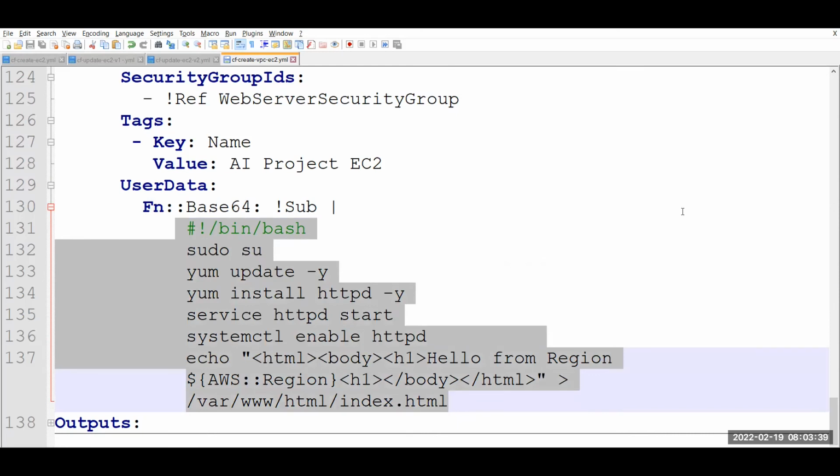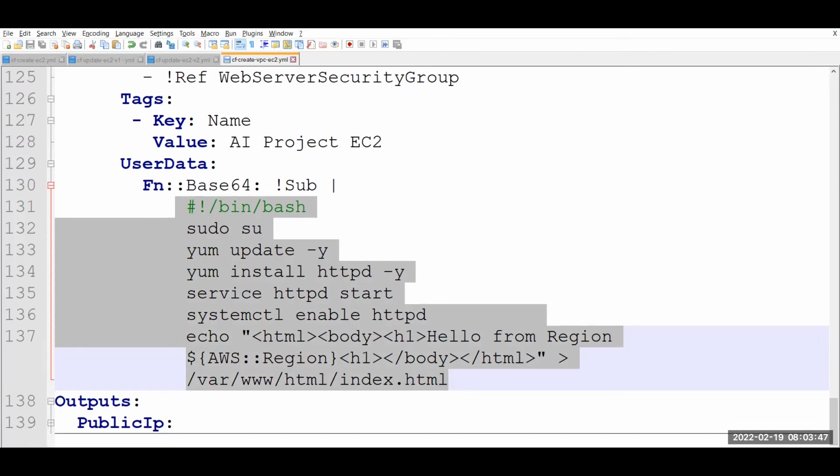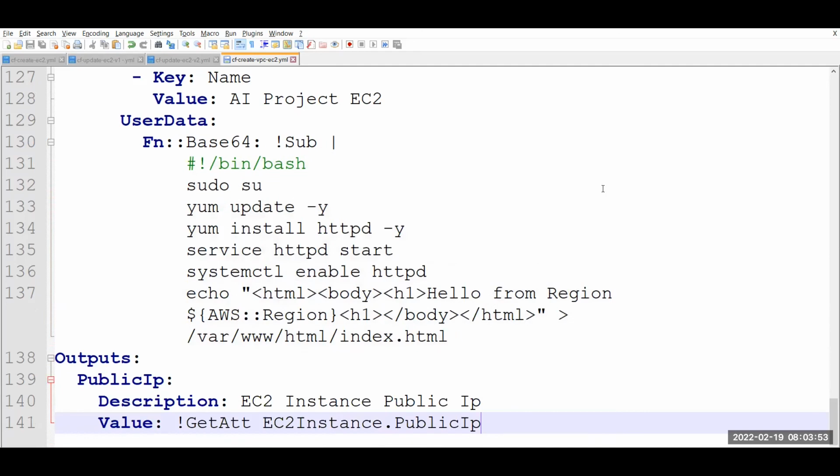Once everything gets created, I want to have another parameter, that is output. Output means in CloudFormation, we will be able to see this part. So output means, let me scroll down. Yeah, output means it's just showing the public IP, because this web content, whatever I'm putting, I will access it with http colon slash that public IP, that URL.